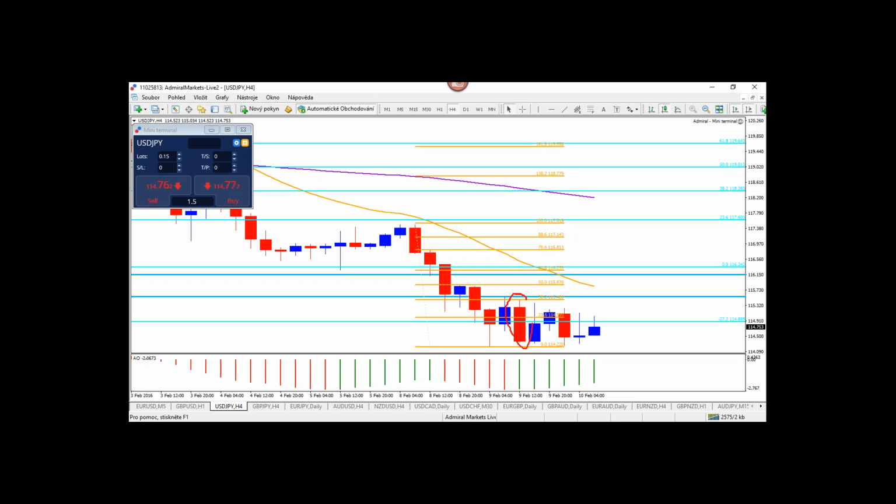We got a good 4-hour candle here. So if anyone took a short upon the retracement of that, the trade, I fully understand. It could have been a short somewhere in here, and you're about break even now, with a stop loss probably above this candle high or this candle high. But at the moment, it looks to be in a bit of trouble.